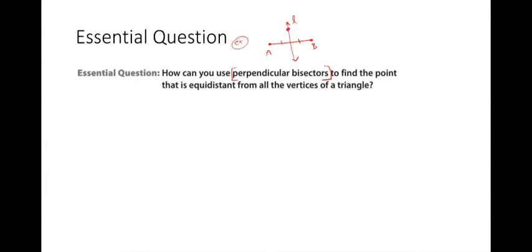Now, any point on that perpendicular bisector is going to be equidistant from the 2 points of that line segment. Okay, so we'll call this point C, which is on the perpendicular bisector, and it is going to be an equal distance from A and B. And if you notice, in showing you this example, I ended up drawing a triangle. So that just kind of comes with the territory of the definition. So remember, equidistant means equal distance.